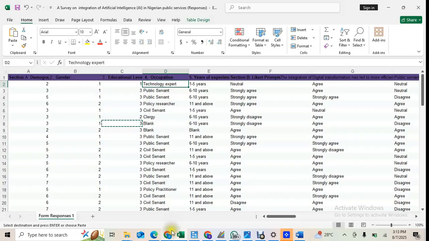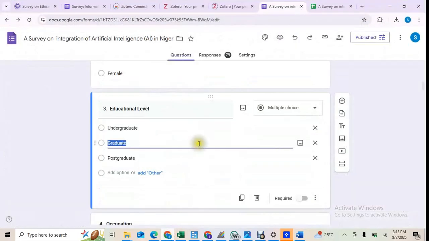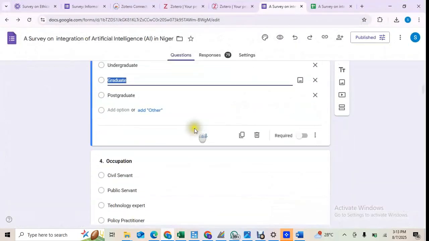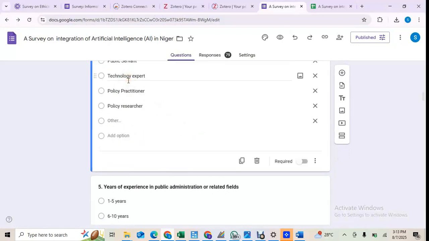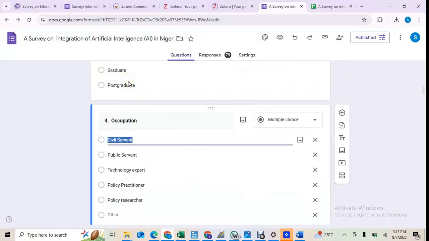So you come to this one here as occupation. So civil servant, pick civil servant here first.